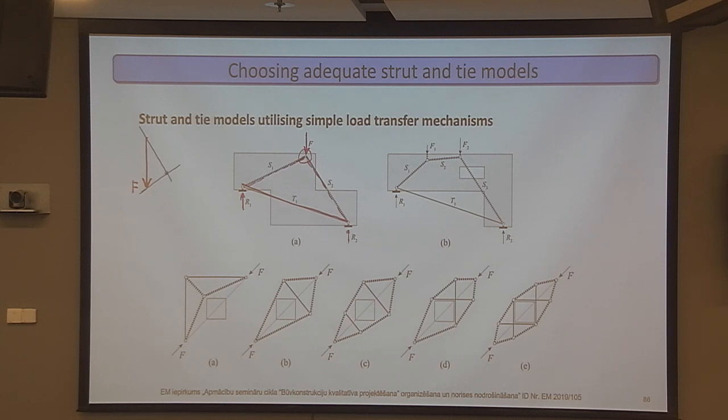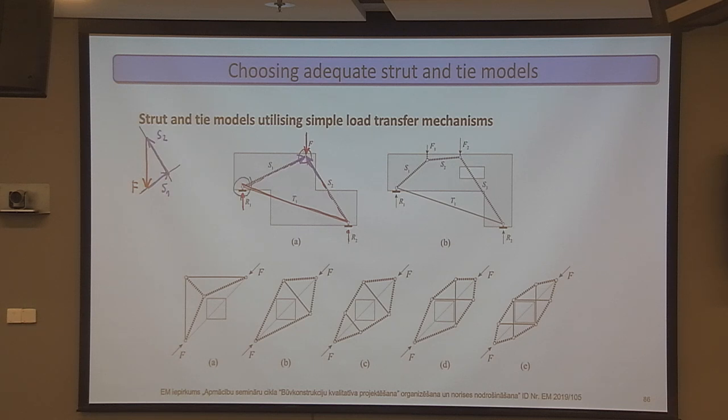And where they intersect, this actually gives us both of these two forces. So this would be the force in S2, and this would be the force in S1. So here we have the S2, here we have the S1, here we have the S2. And now from here we go on to the next node.